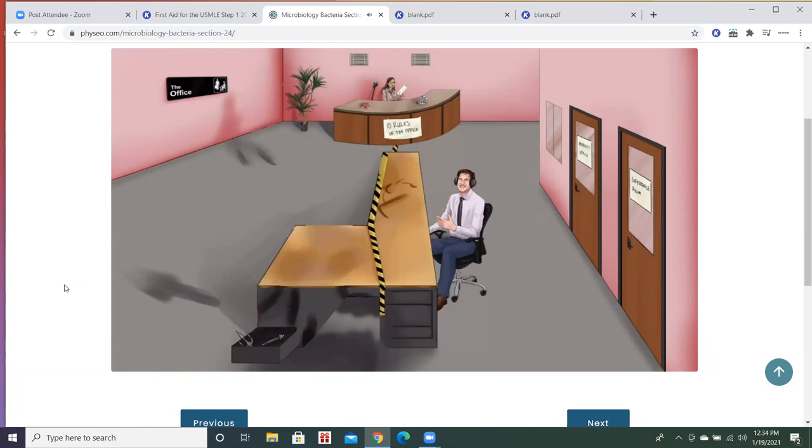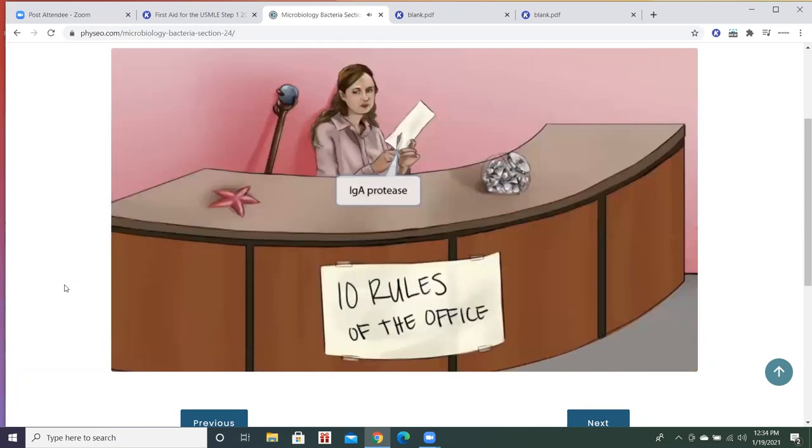If you look closely on Pamela's desk, you can see that we've shown several things which are kind of hard to see, so let's zoom up. First, notice that we've shown her cutting some paper with a pair of scissors. Just like in some of our other videos, the scissors are here to help you remember that one of the virulence factors of H. flu is an IgA protease. Also notice that we've shown a jar of chocolate, which is here to help you remember that H. flu grows on chocolate agar.